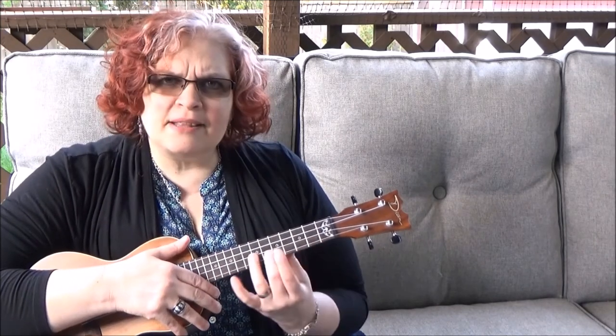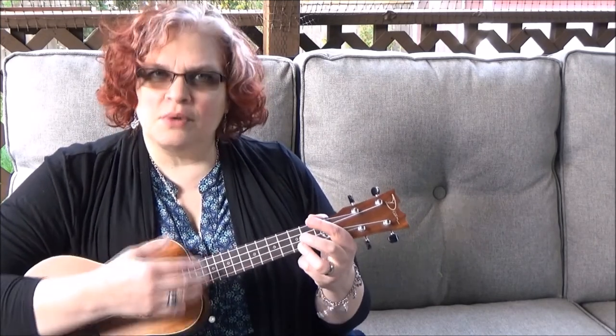Why do I not use tablature? I don't use tabs because I don't play tabs myself. I choose to use chords because kids are going to want to play and sing at the same time. There are very few times that they would be playing the melody while they're singing. They want to play the chord while they're singing, just like anybody would use a guitar and sing with it too. So I always play with chords from the very, very beginning.